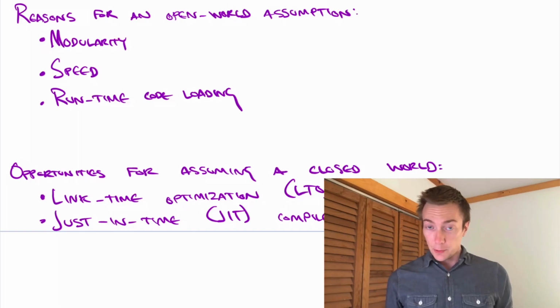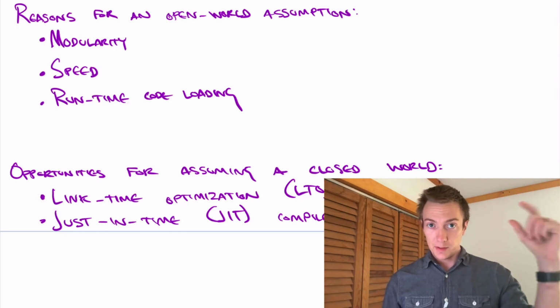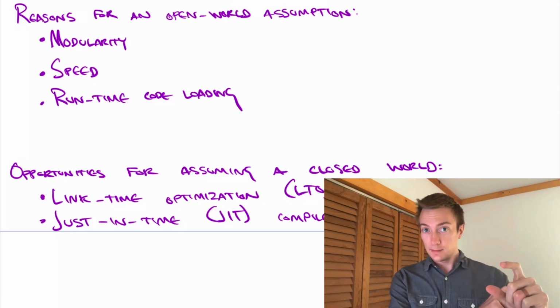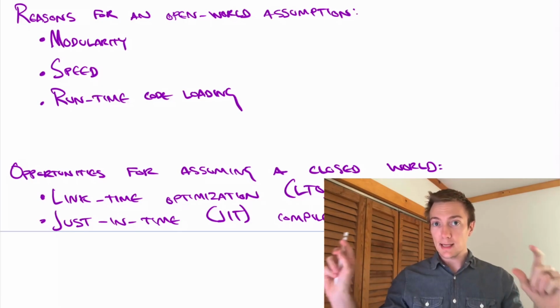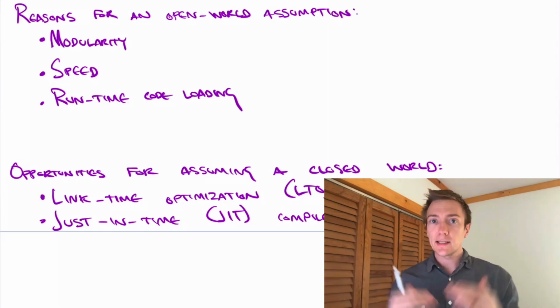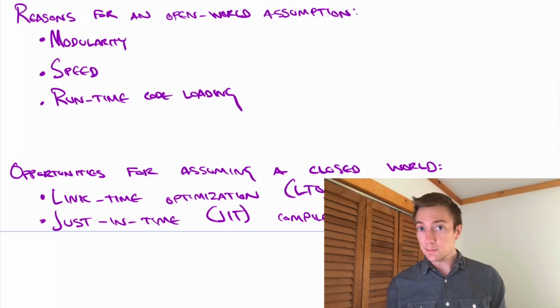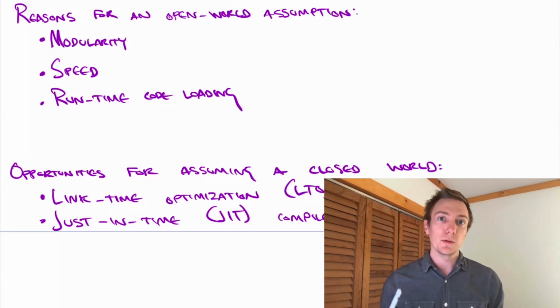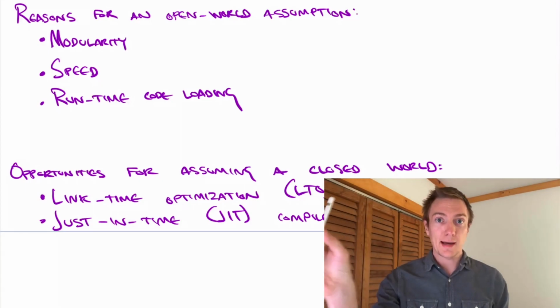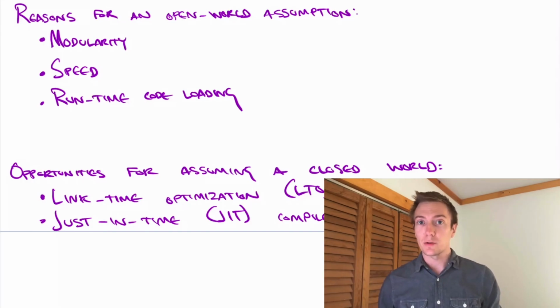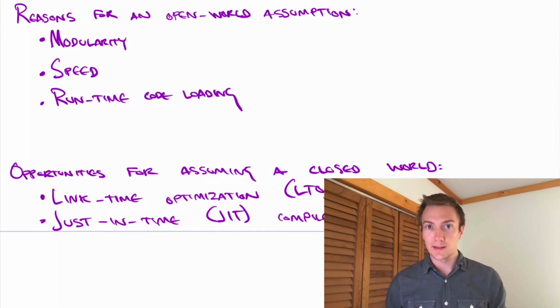When you compile C programs, for example, you're probably very used to compiling a .c file to a .o object file, and doing that in parallel, conceptually, for a whole bunch of separate source files, and then finally linking them all together. And this is great for lots of reasons. It means that the build is parallelizable. It means that it's incremental. That is, if you change one file, you don't then have to recompile the entire thing. So it's extremely important for developer quality of life, among other things.